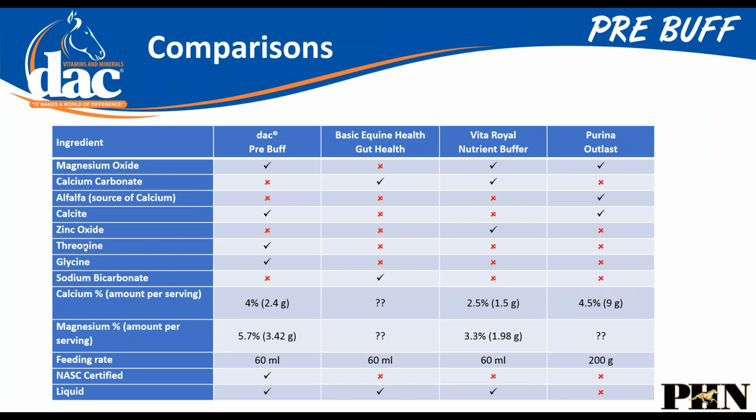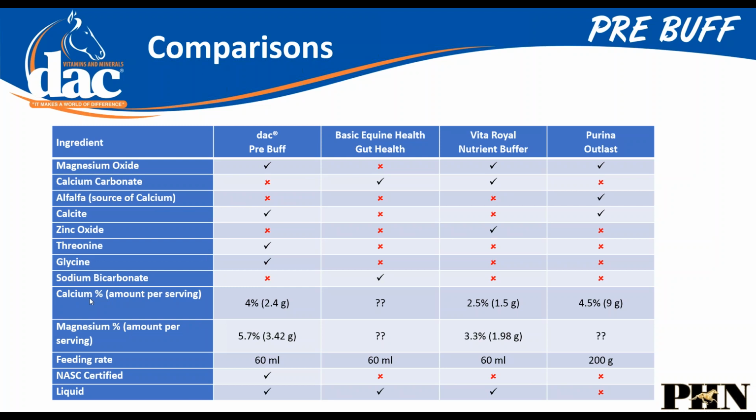Threonine, as we mentioned, is an amino acid. This should actually say glycerin for palatability. Sodium bicarbonate. No, we chose not to use sodium bicarbonate. That is another buffer, but I will discuss that later. As you saw on my chart of the football field, the calcite is just significantly more available for buffering capacity compared to sodium bicarbonate. So that was the first reason, but there are some other reasons we will discuss.